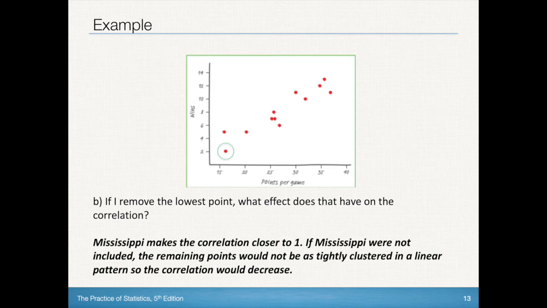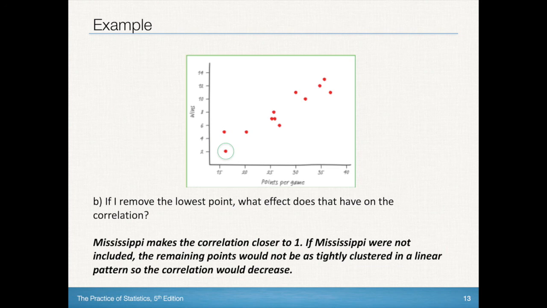And so, although it seems like that point is right along line with the rest of the distribution, the problem with this one is if you remove it, it makes this overall scatter plot a little less formed. And so because of that, we would argue that the correlation is going to decrease. If you have the data set, you can very quickly remove it and calculate the correlation to find out that that's exactly the case. So one point removed can drastically change the correlation.